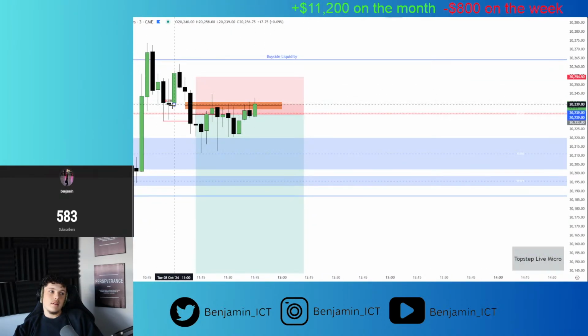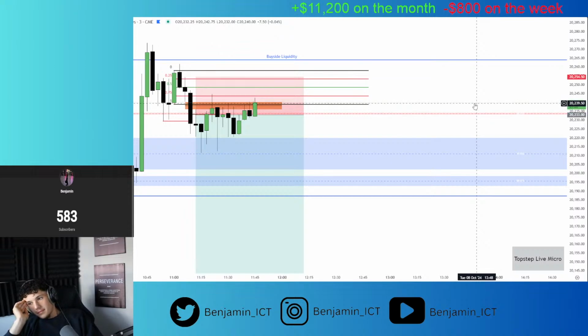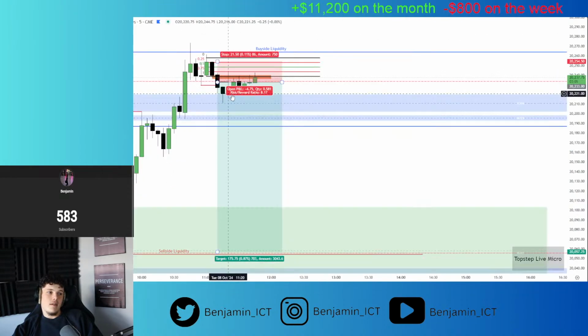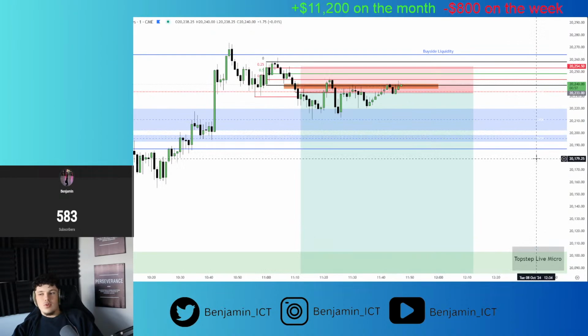Alright, we have this here. Alright, trading to the upper quadrant. I want to see price close below consequent encroachment again. That'll be a good indication of sell side. Dude, that's a lot of minutes, man. 5, 10, 15, 20, 25, 30, 35 minutes we've been in this trade. Wowzers.